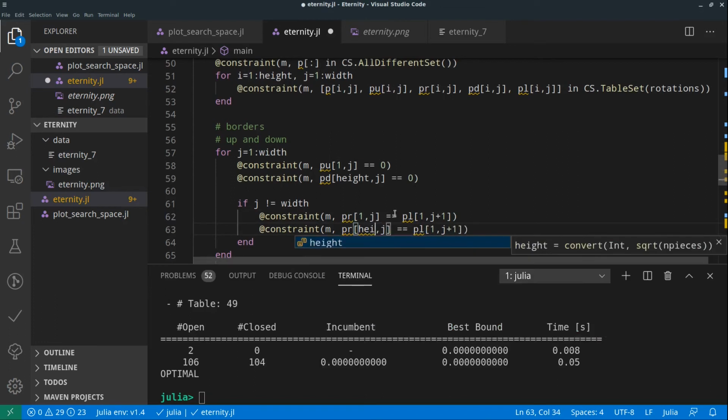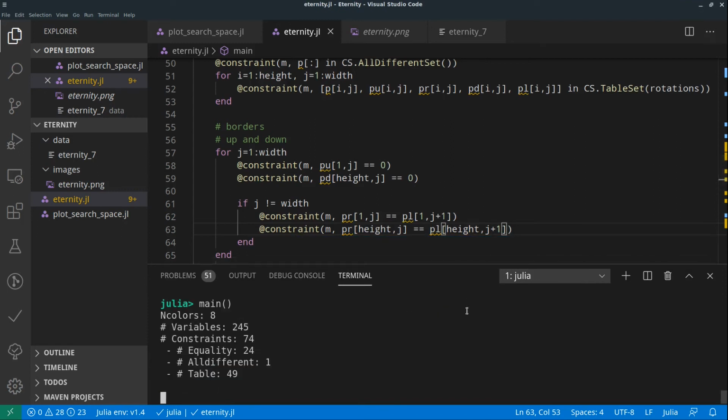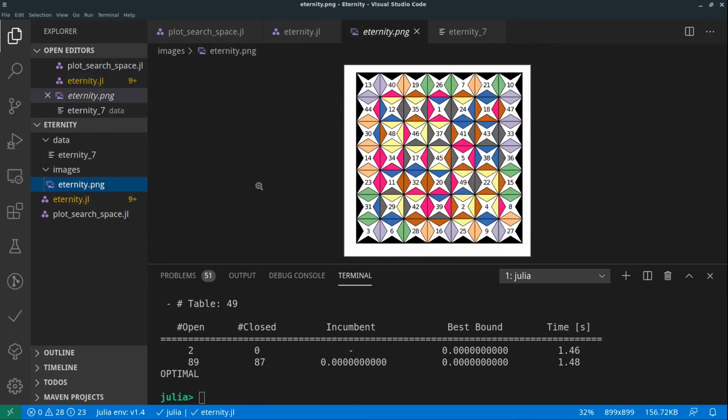So this should be height and height. Which gives us this, which looks perfect.